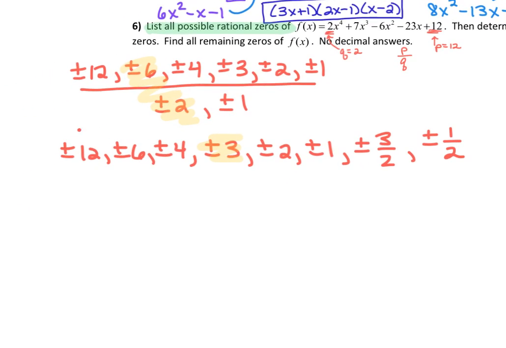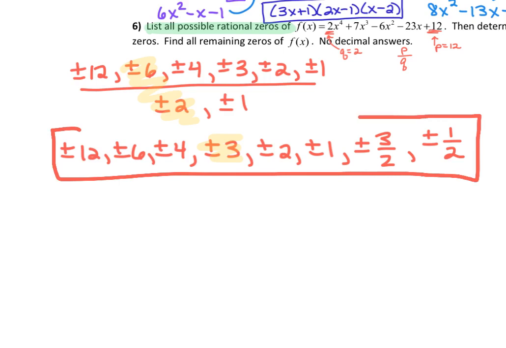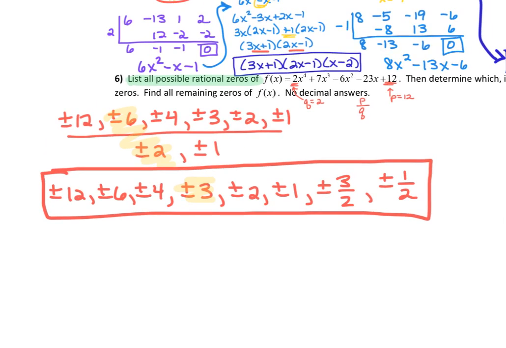So your list of possible rational zeros is all of those numbers. And although that's 16 numbers, you should be able to fairly quickly determine which are rational zeros by looking at the graph. And by all means, look at the graph. Go back and graph the original function. Go back up to this. Slap that into Desmos and just figure out which of these is a rational zero.